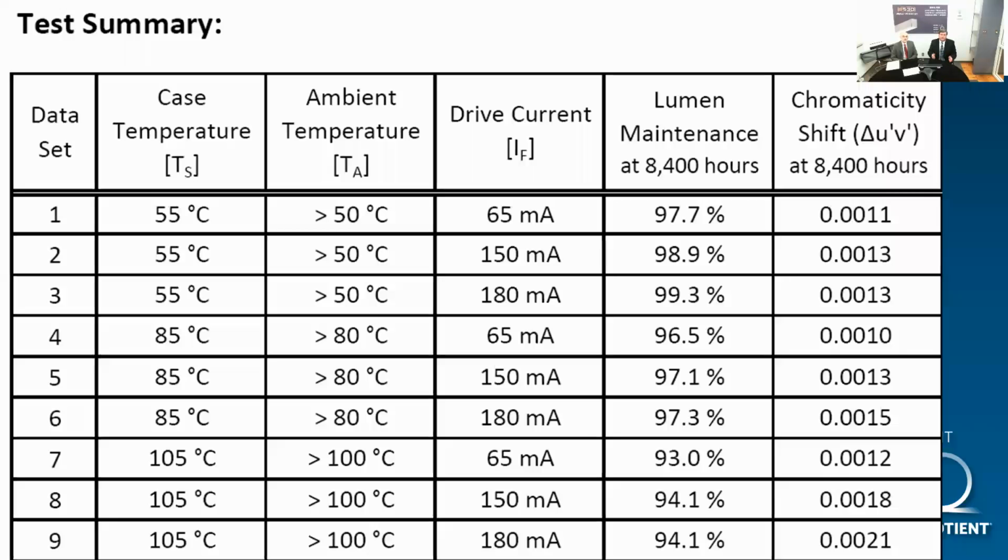It's at least 6,000 hours of testing, and they will test several at different case temperatures, or temperatures on the LEDs themselves. So they'll run some at 55C, some at 85C, and some at 105C. And they'll do them at different drive currents. Since these are mid-power, you'll see 65 milliamp, 150, and 180.